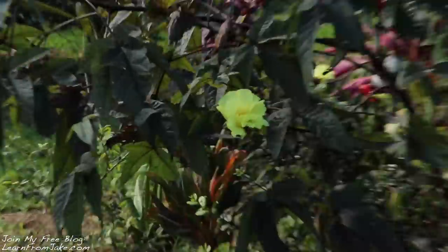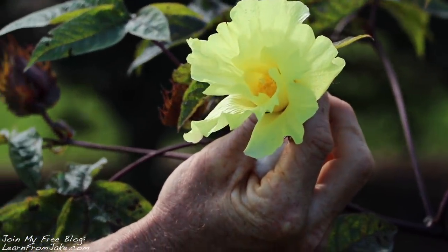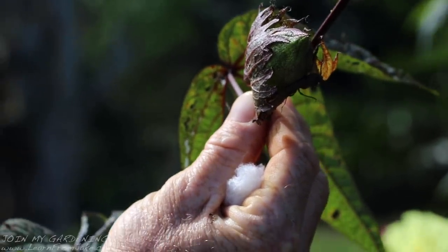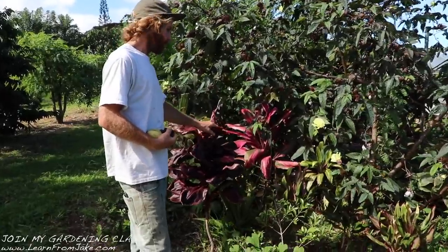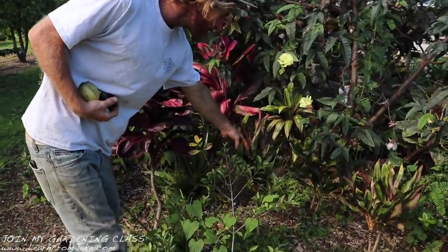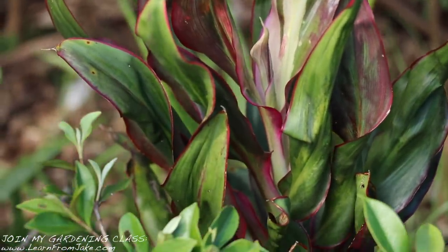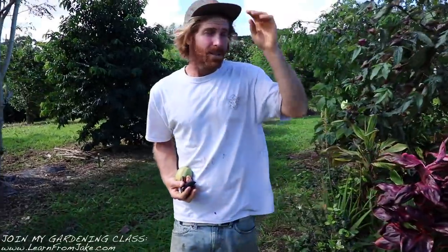The flowers are pretty cool. It's like a big roselle. This is just a common ornamental plant that I had a passion for before tropical fruits. I've been interplanting these into the system because I still love them. This one's called Red Bone — it's got this red bone in the center of the leaf, pretty different. That one's called Kiwi. They're really pretty plants and they propagate really easily, so they're fun to produce.